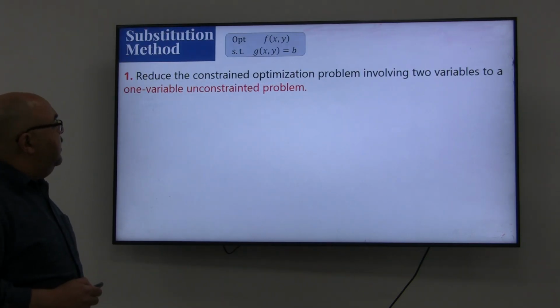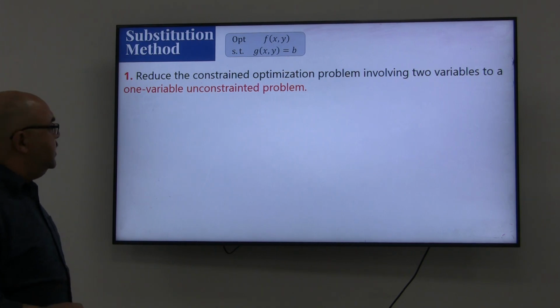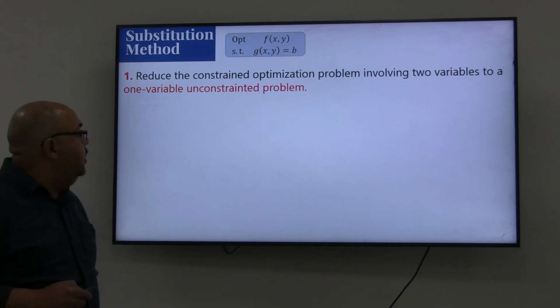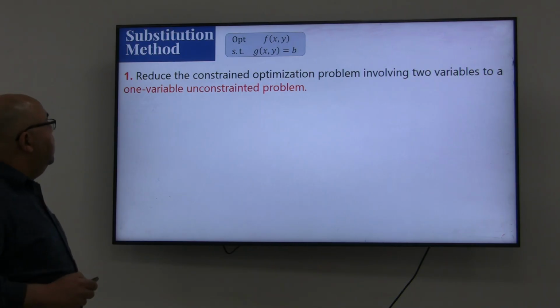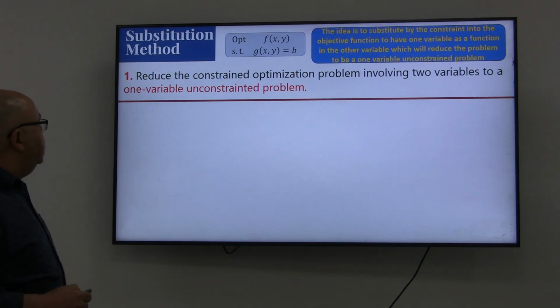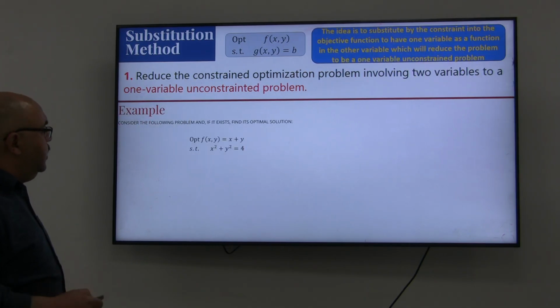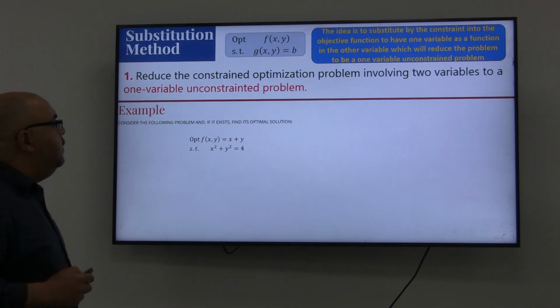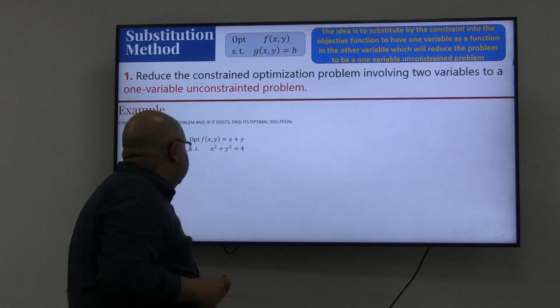As I told you, if we have f(x,y) given g(x), I need these steps when formulating my problem. The first is to reduce the constrained optimization problem involving two variables and one constraint. The second step is to reduce both of them together into one problem, as the note is given to you.